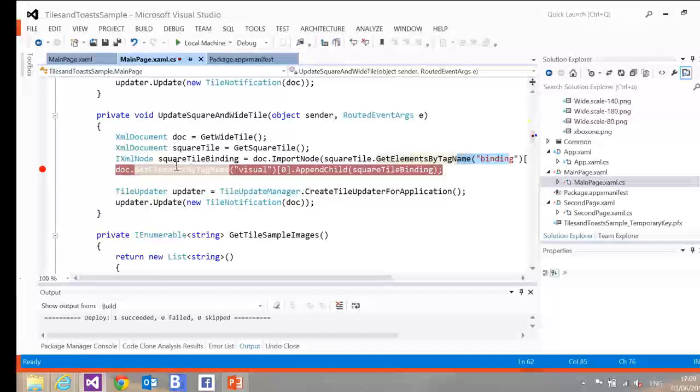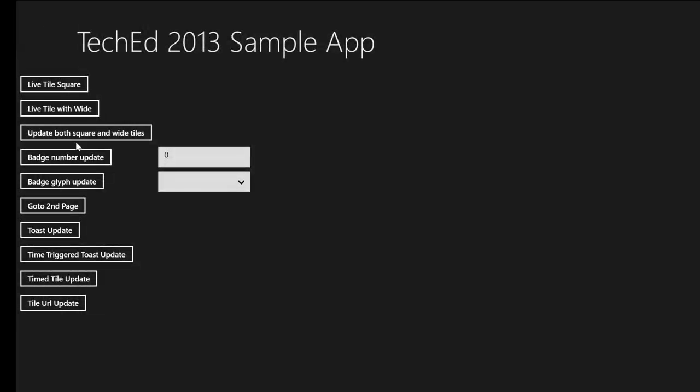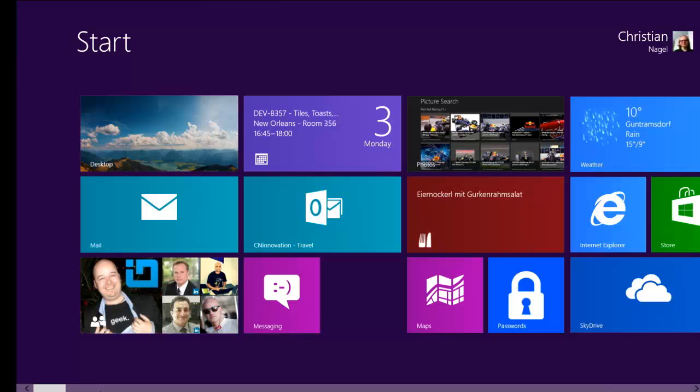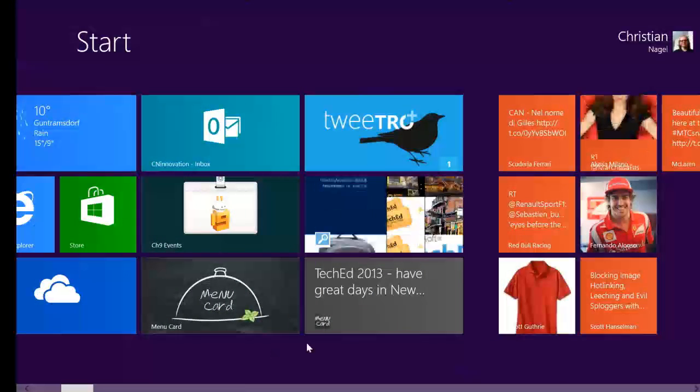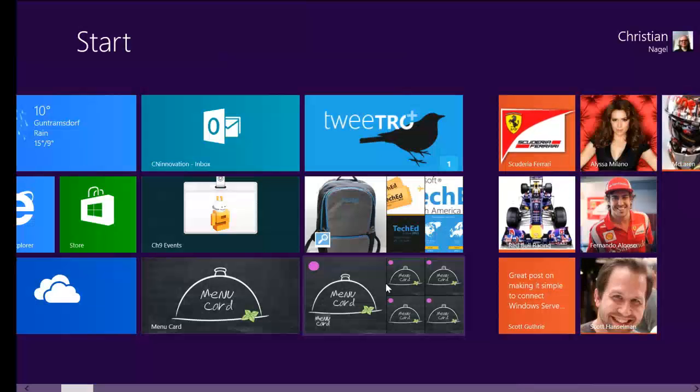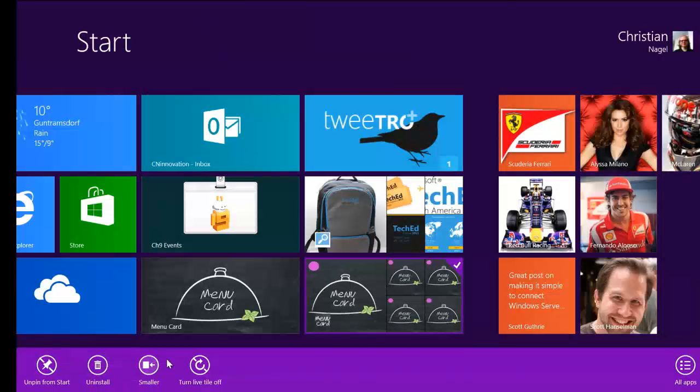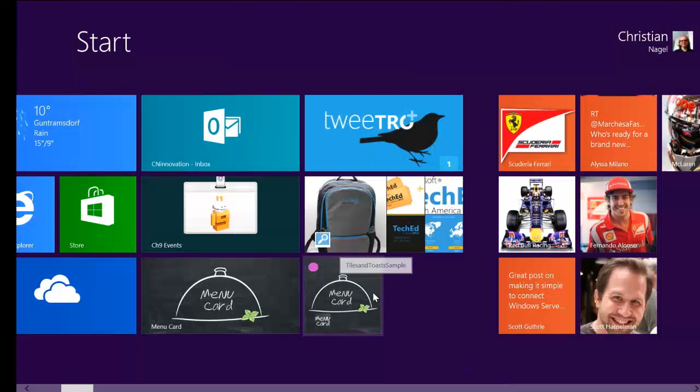Everything's contained in there, and add this as a child to the other tile, and pass the resulting document to the Tile Update Manager. Update both. So here we have an option with 5 images in a white tile, or smaller version, just 1 image.